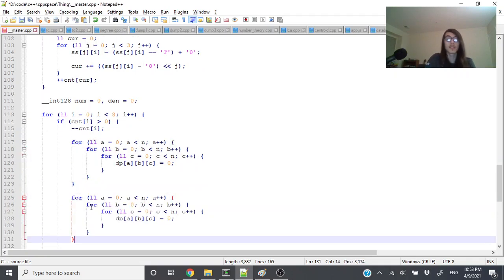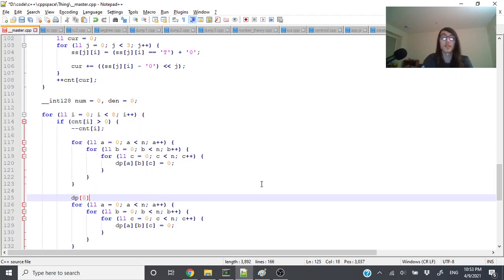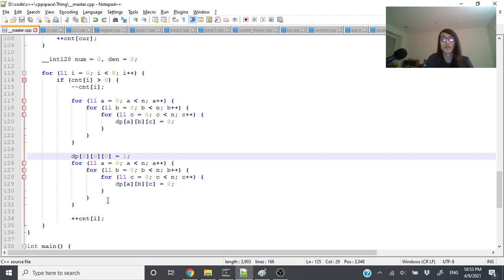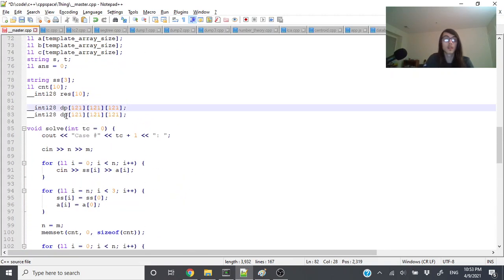In case the tests are nice, I'm not going to do memset. So now dp 0, 0, 0 is equal to 1. And dp.